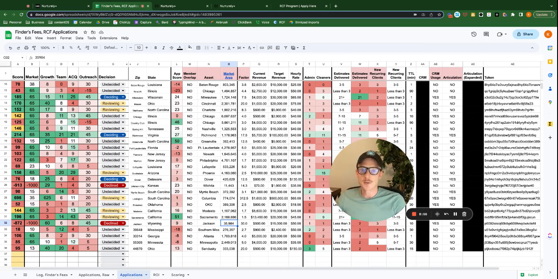That's not saying that they can't be part of RCF University. We just can't have them into the RCF program at present because we're spending money on ads to generate leads and acquire clients. If there's not enough people there, it's going to cost so much that the finder's fee doesn't make up for it. That finder's fee, when you acquire a new recurring client, the RCF is owed $250, basically just like a referral program that you have. We go out and we do whatever we can to find those recurring client opportunities so that you can close it, and then that's how we get paid.